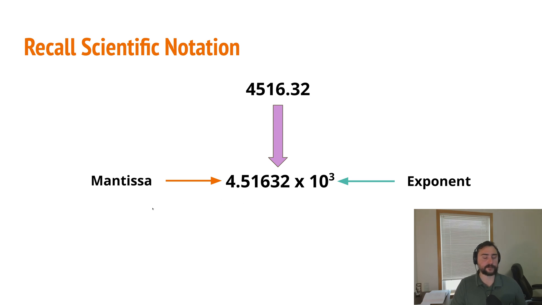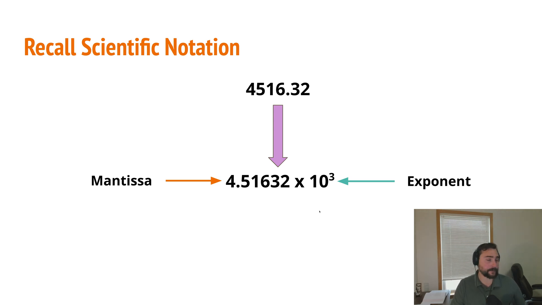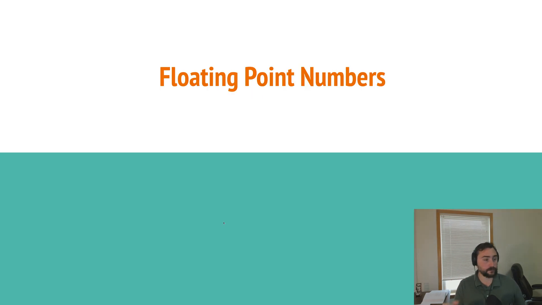This number to the left is often referred to as our mantissa or significand — basically just the significant digits of our number. The nice thing about this is that we have a very consistent way to look at our numbers: always a non-zero number to the left of our decimal point, followed by our fractional component multiplied by some power. That power is responsible for moving the decimal point, so our decimal point isn't fixed — it's really floating around, which leads us naturally to the idea of floating point numbers.